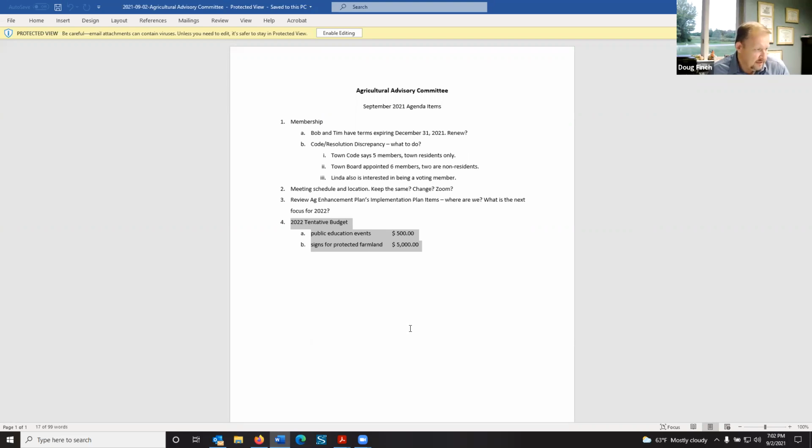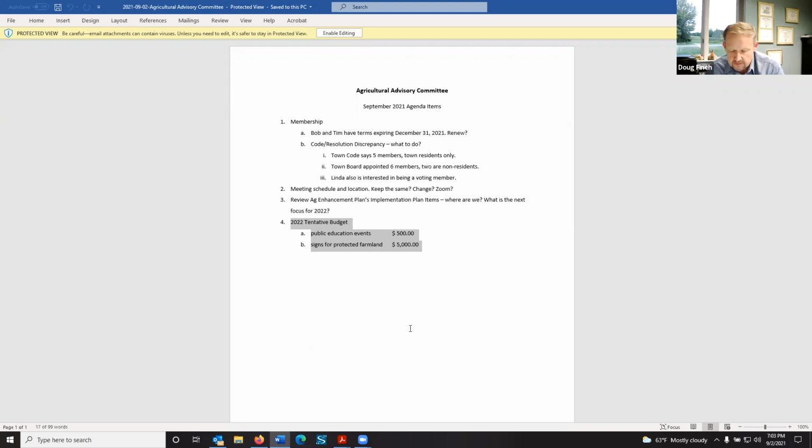Bob, the last one there is just the budget, just to touch base on the 22 budget. The agriculture committee does have a budget line in our budget. It falls under conservation, and that's where we've put things before for the agriculture committee. There's a number of things in that category that relate some of them directly and indirectly. Like for instance, the conservation program that I was talking about, there's some money in that to get a program launched and some training and that sort of thing.